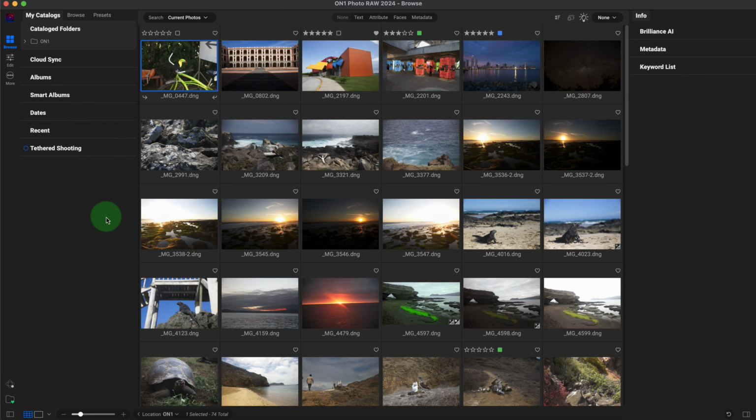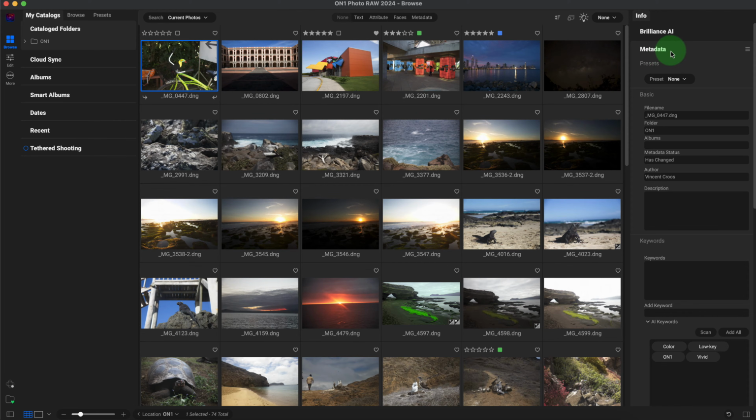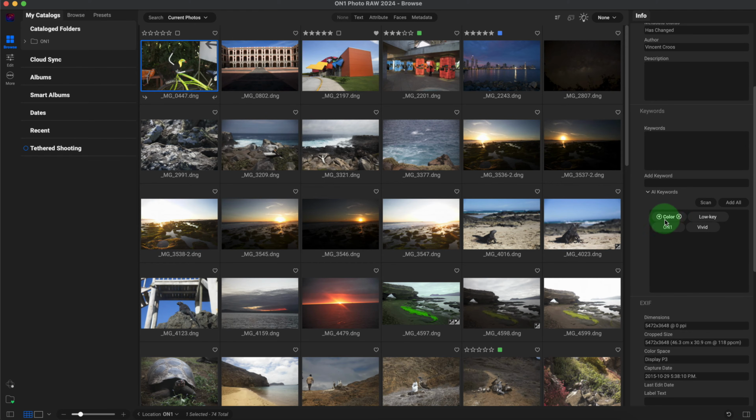Then it can take a few seconds or a few minutes to process the catalog, especially if you have a big library. If you want to check the status of your catalog, you just go here, click on this folder icon with the heart, and it'll show the catalog progress. So my previews are up to date and my keywords are up to date. And remember, if you want to add keywords automatically, you can go here to the metadata and automatically add keywords. But here are the AI keywords that were automatically added to my images.